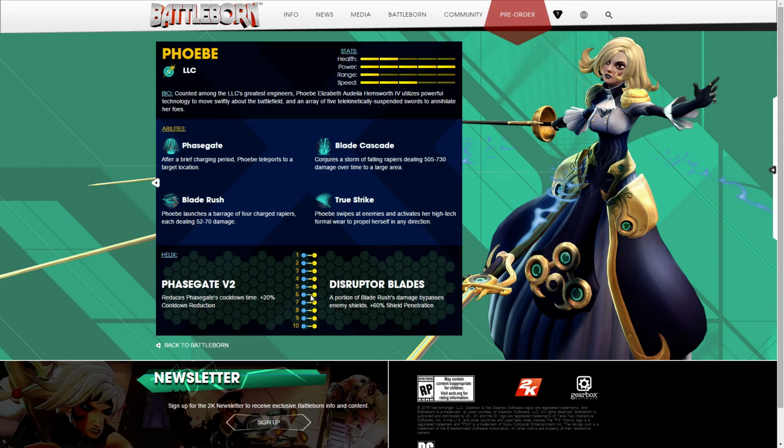It'll depend. Phase Gate V2 or version 2. Reduces the cooldown by 20%. That sounds amazing. Simple but great. Disruptor Blades. A portion of Blade Rush's damage bypasses enemy shields for 60% shield penetration.